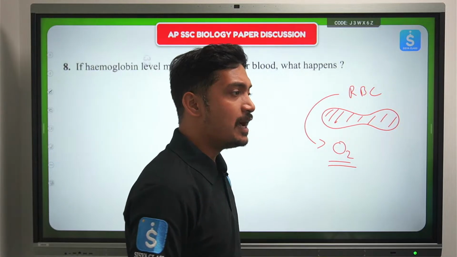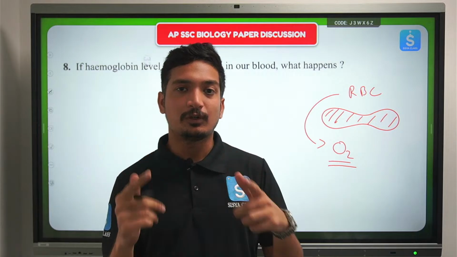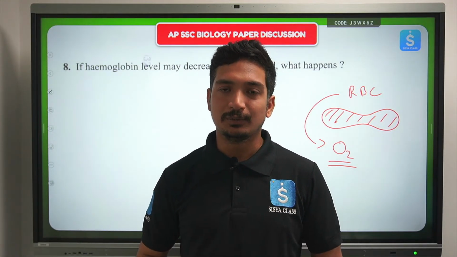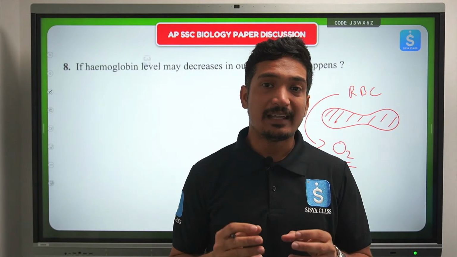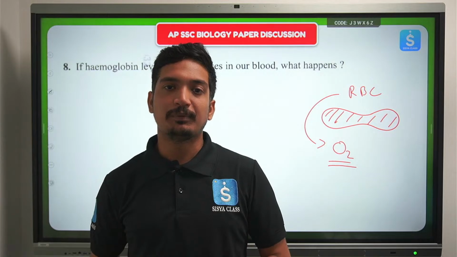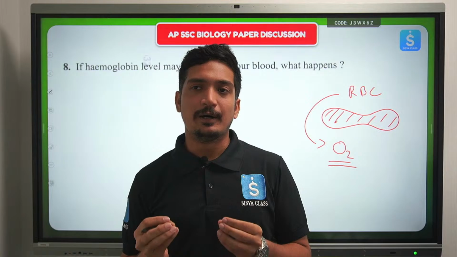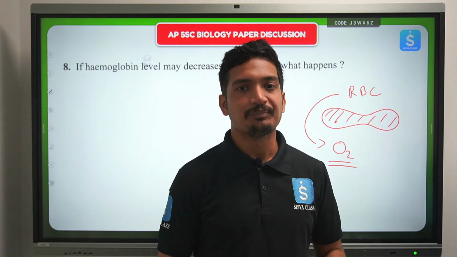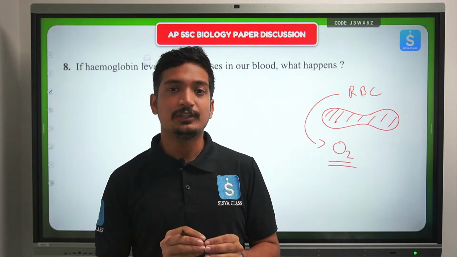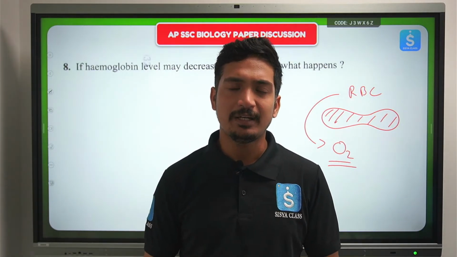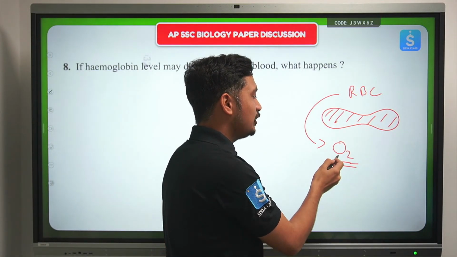Hemoglobin is used to carry oxygen. Before talking ahead, I want you to ask yourself what oxygen is used for. Oxygen is supplied to the cytoplasm, which goes into the mitochondria, and is used to break down complex sugars into simpler ones to generate ATP molecules. These ATP molecules are used to generate energy and do other tasks, right? So in a nutshell, oxygen is used to generate energy in the human body. Therefore, if hemoglobin is less, then oxygen will be less.